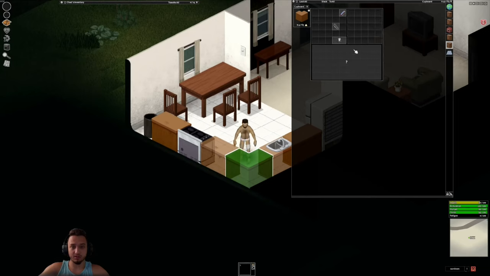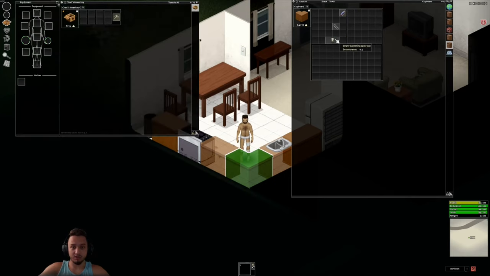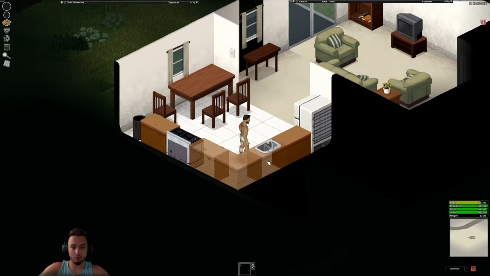We got this cool little tile inventory mod going on. Ooh, some spray cans and a box of sparklers. Okay. This spray can might come in handy, so we'll keep that noted.